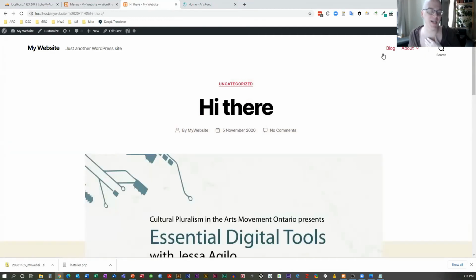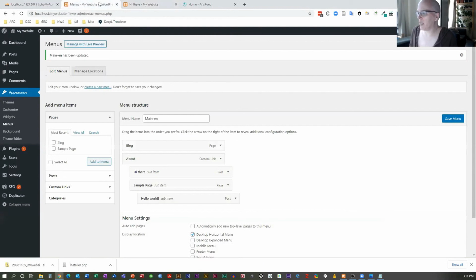That's a very common need, and it's a quirk where you have to create a link with a hashtag, get rid of the hashtag so it doesn't display, and then put your actual links underneath it, okay? That's a very common need. So that's a quick and dirty on menus. Themes is the last one.